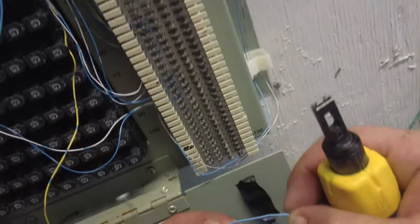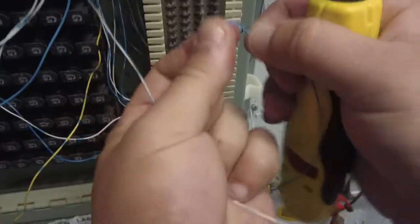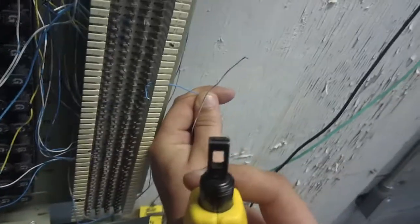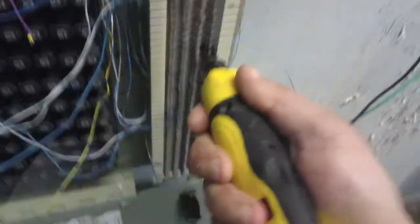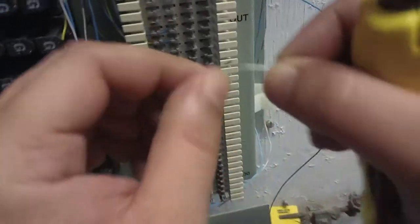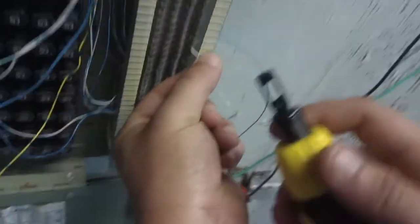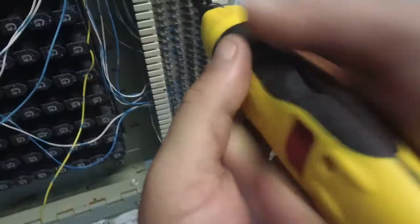Okie dokie. Where did I scratch? Okay. Just put a little hook like that. Stick it in there. Use your cut side down. Go, and we'll make a little hook. There we go.